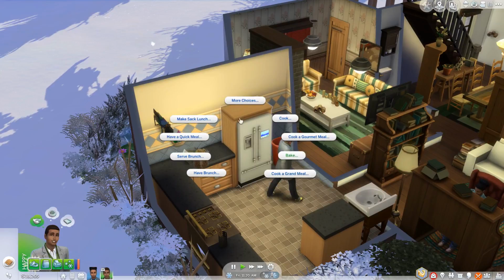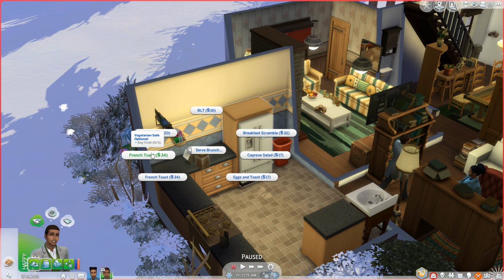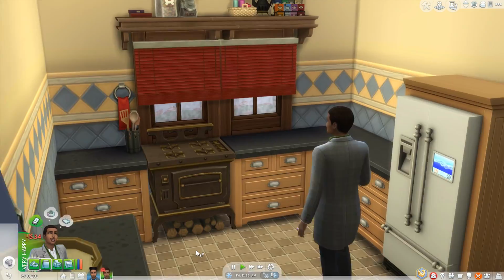Okay, can you... Mulligan is the one who can cook, right? He's the one who's allowed to cook. Can you serve brunch then? Have some pancakes? French toast? It even has the option twice. French toast in our French home with our French sim. Of course. Of course Mulligan is gonna make some French toast for Lafayette.